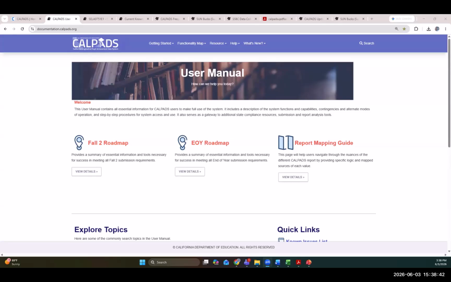We have a question from Rebecca. It says, great question in the chat. Can we begin requesting SSIDs for the 26-27 school year? I thought we had to wait for the rollover. No, you don't have to wait. CALPADS currently allows you to create future enrollments up to 6 months. I believe we're making a modification to restrict it to only 3 months in advance. But either way, if your school year starts in August, that's well within the 3-month time span. So you can request the new SSIDs now, and it shouldn't impact your end of year reporting, because end of year is only looking at this academic year.